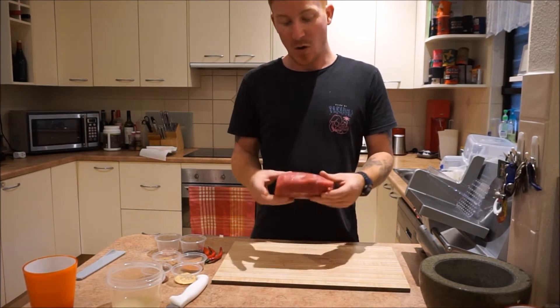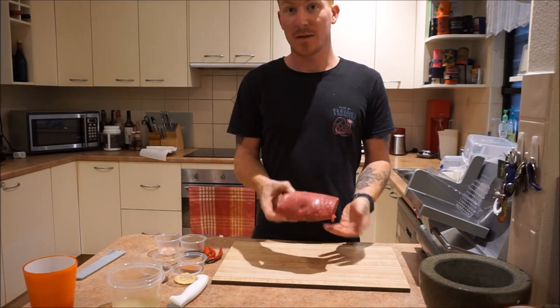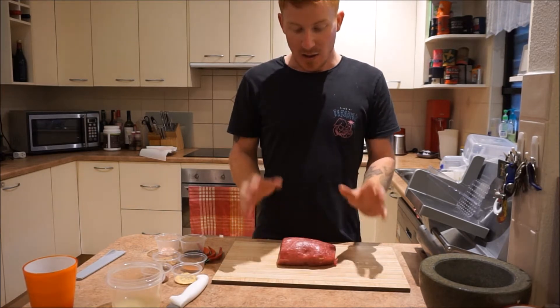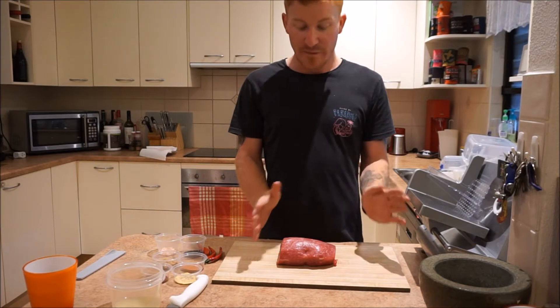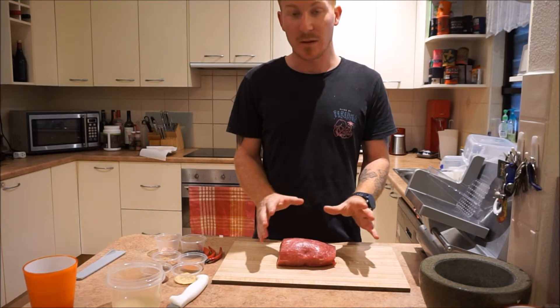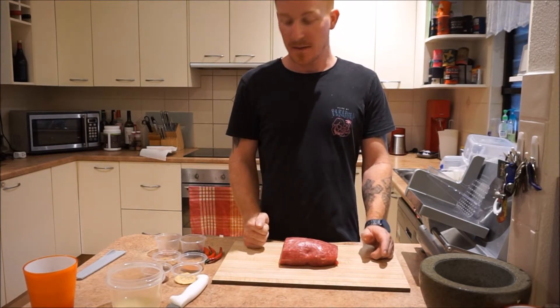The first thing is, I used silverside and heart silverside — so no fat. A lot of people use rump steak; I'm going to use silverside. You can use normal silverside, not heart — a bit more fat in there, a bit more chew. But if you can afford the extra, get the heart silverside. It's good. There's no fat in it at all, so when you're chewing on that jerky, it just goes down perfectly.